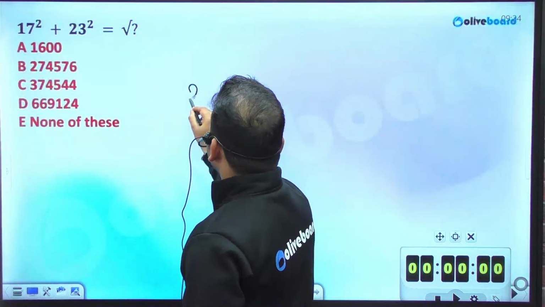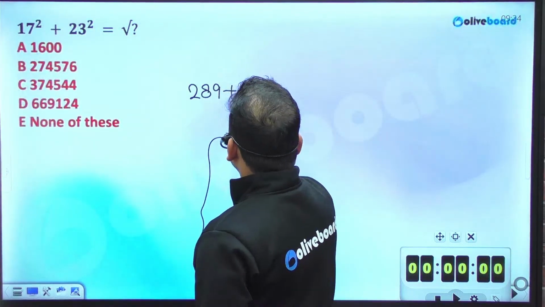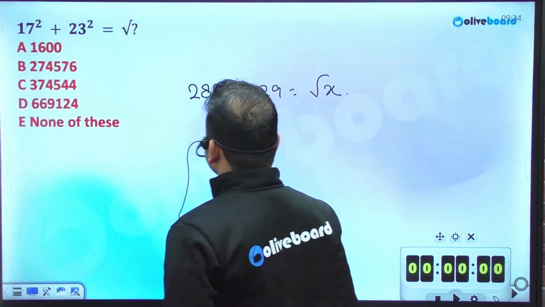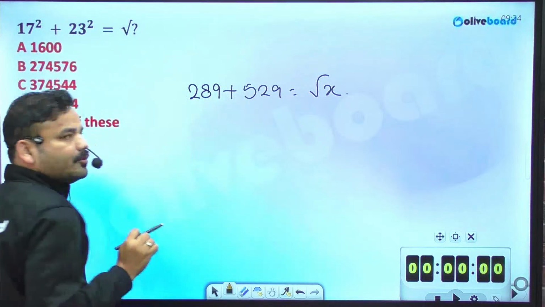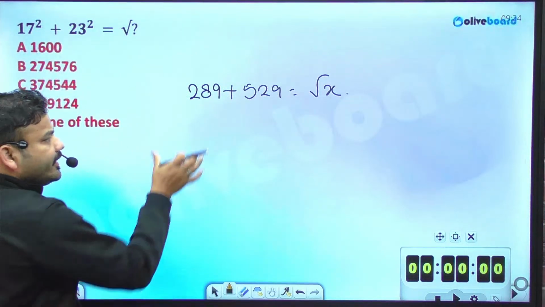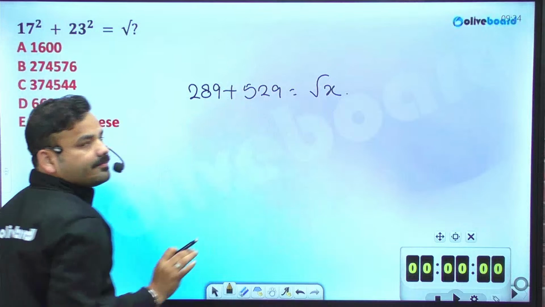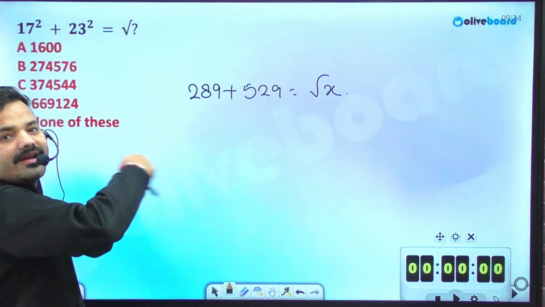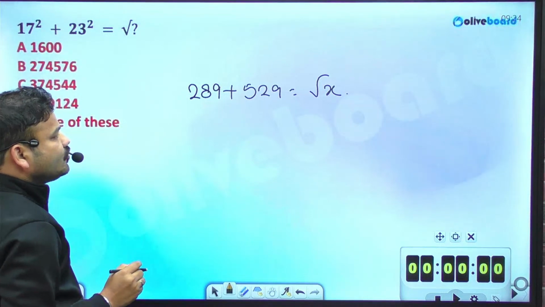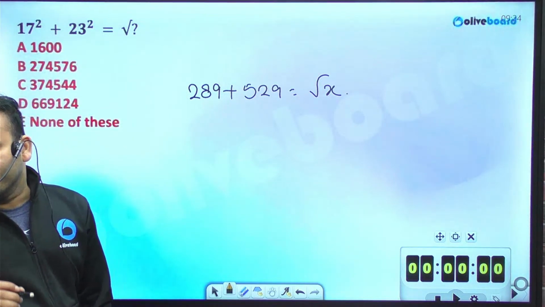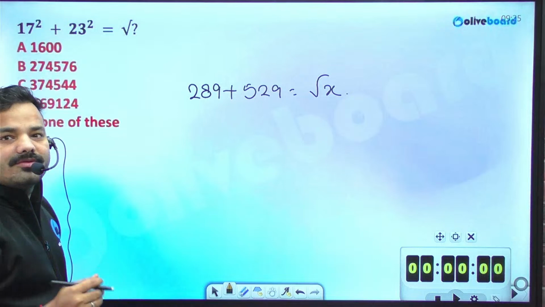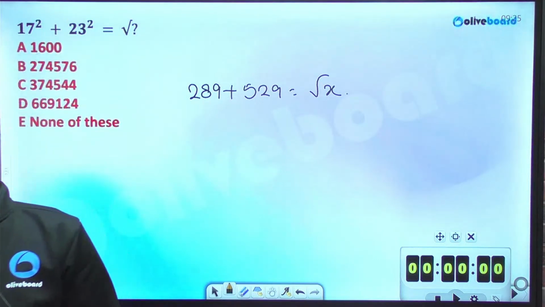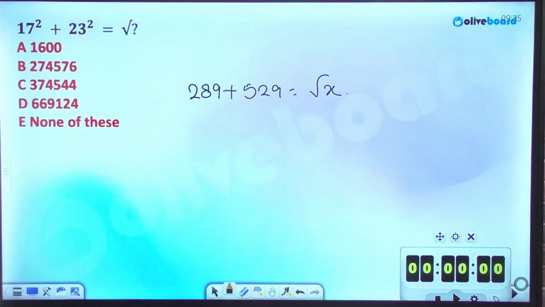This is the square of 289 and this is 529, equals under root of x, isn't it? So this will be added. Both the numbers will be added. You need to add this, then you have to make a square of that particular number. Fine. So first you have to add these numbers, then you have to make a square. Will I be doing it via digital sum? Yes, it is possible because this is a question of simplification. So you can add this also. Anybody getting the answer?